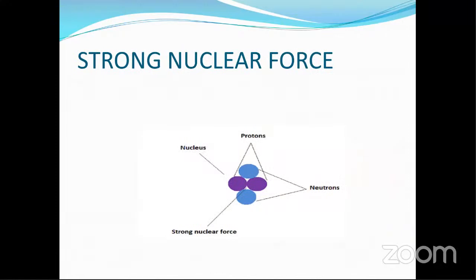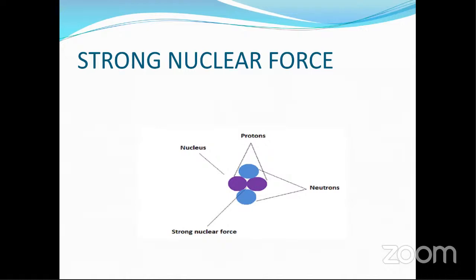Coming to strong nuclear forces, these are the strongest of all the forces. Now imagine protons inside a nucleus. They are both positive charges and they are going to repel each other. If they are two repelling objects and you have to keep them combined together, you should have something really, really strong. That is going to overcome the repulsive forces between the protons.